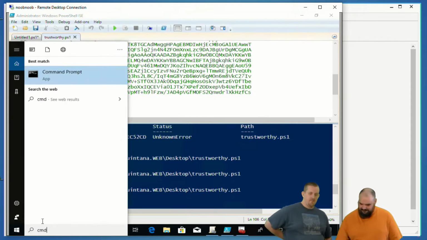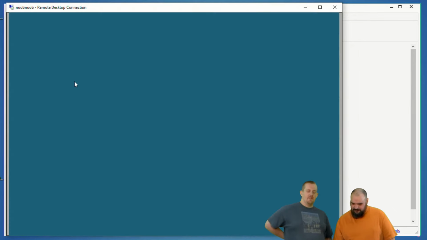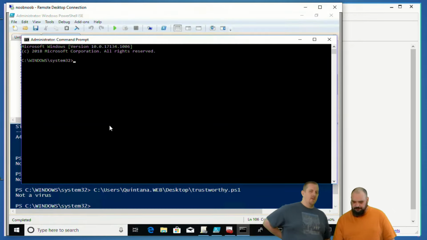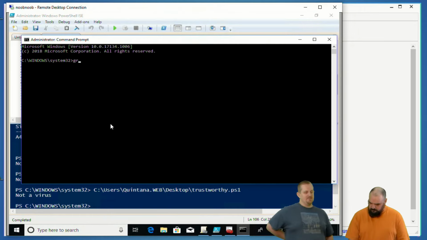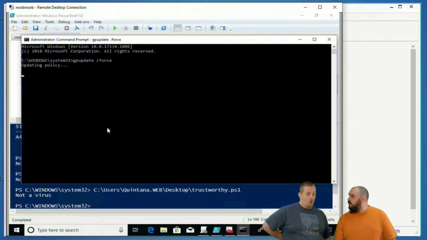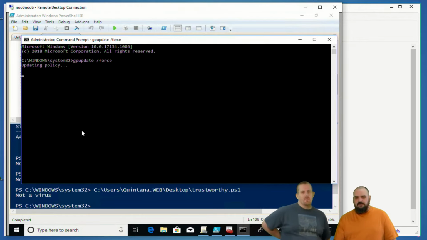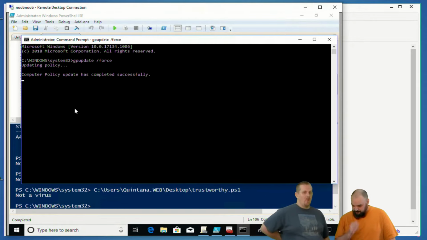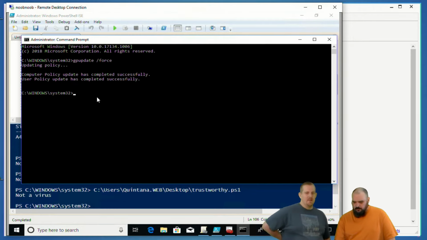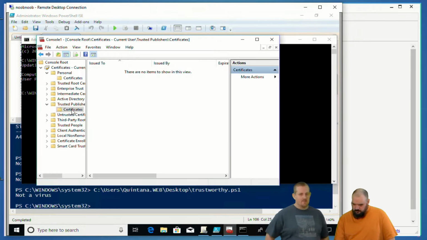But this is something that you're likely going to encounter if you want to set the AllSigned execution policy across your entire network or domain or whatever you want. Or say someone else in another department that's managed by another person or people, they might already have that enforced for you, and this might be the only way that you can actually get signed scripts to run. Yep. So, something to be aware of. I mean, everybody has a different situation to take care of.